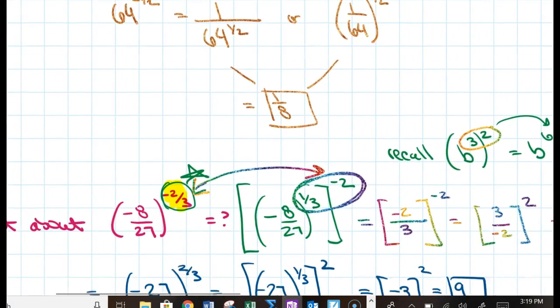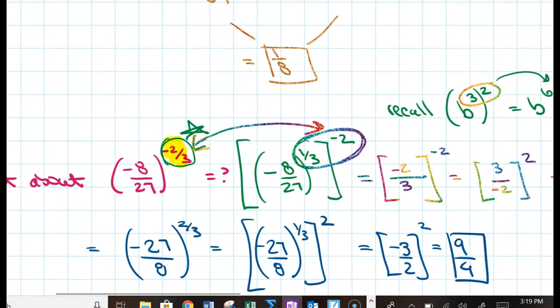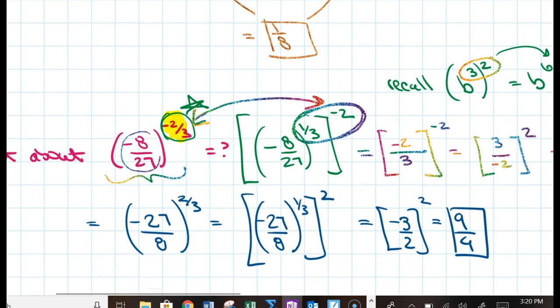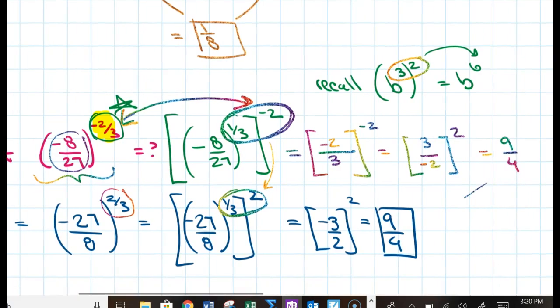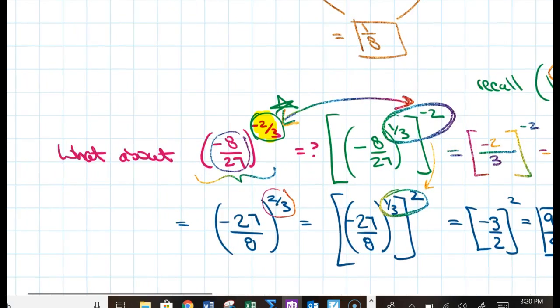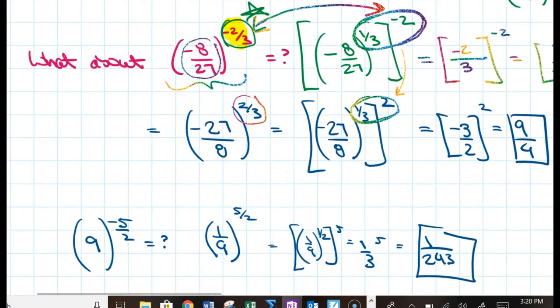Okay? And then if you look over here, you'll see I went about it a different way. So here I took this question and I rewrote it. What did I do, everyone? I took the original base and I reciprocated that, and then I made the exponent positive. But then I kind of used that property again right here, right? And then I just took it all the way through. As you can see, same result. So I'm just showing you, this might be new to you. It may be new, but you saw it last year just quickly. But we're working here with fractional exponents, negative exponents, and maybe a little bit of properties of exponents too, okay?